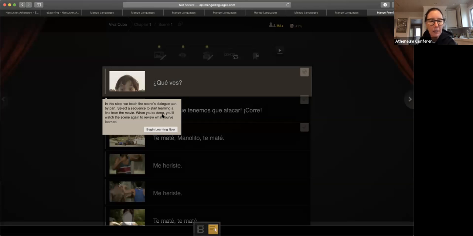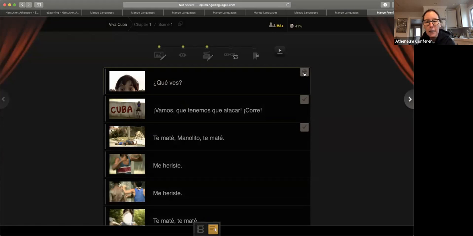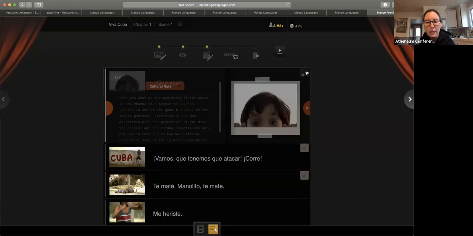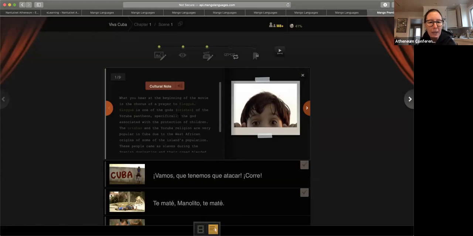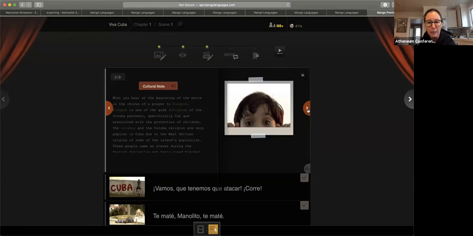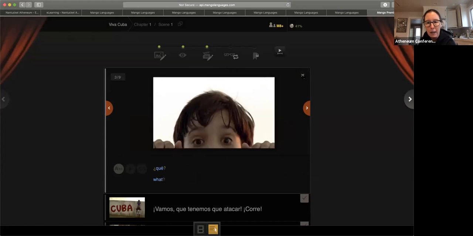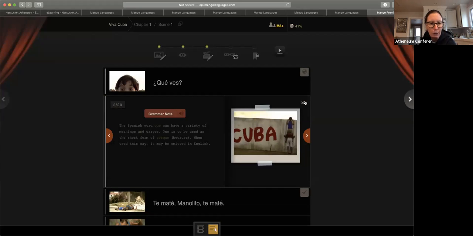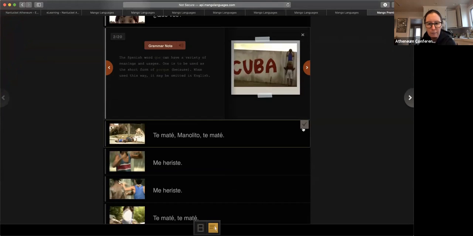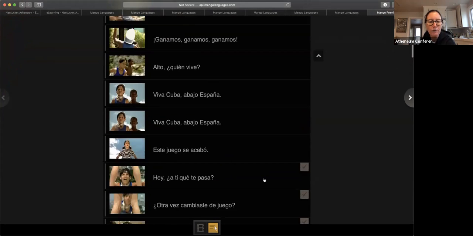Okay, and then the next thing would be the follow-up. Oh, and this will pop up for you. So if you forget some of the things I'm saying, it will automatically take you on this tour. And these little pop-ups will explain what each one is. Anything with a globe is, I believe, a cultural note. And so it's gonna take you through any cultural references in there. And you can click through them. There you go. And then this is, I believe, grammar. Yeah, a grammar note. More grammar. And then these are just different phrases they're saying.